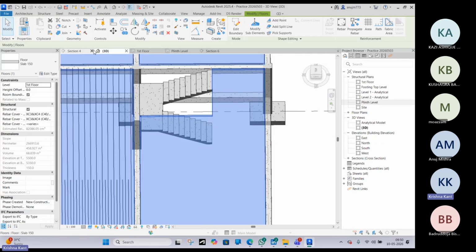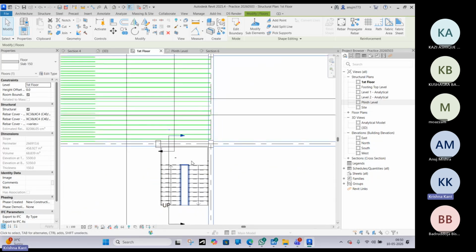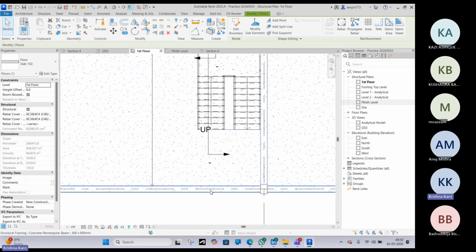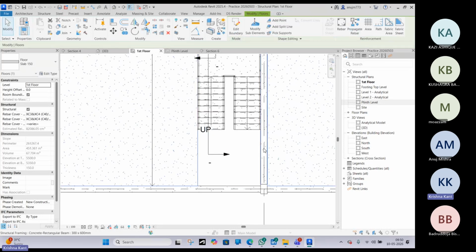So suppose on the first floor, select the floor and you will provide till this much end another landing like the top landing and you will remove this floor edge. Okay, let's consider this area as a top landing.